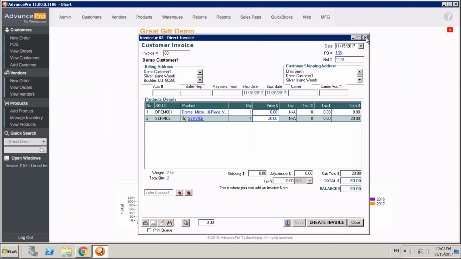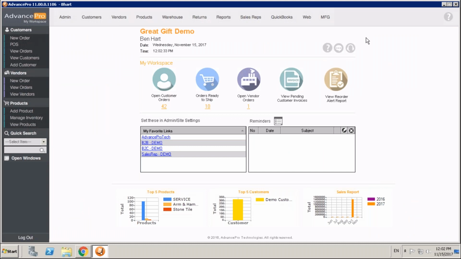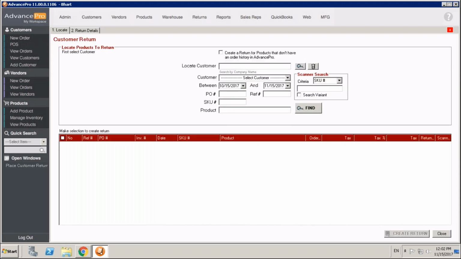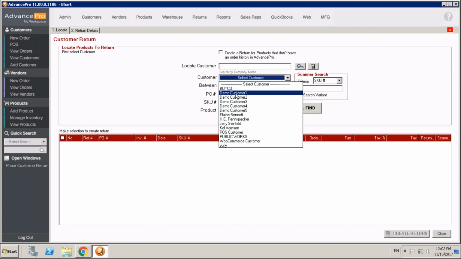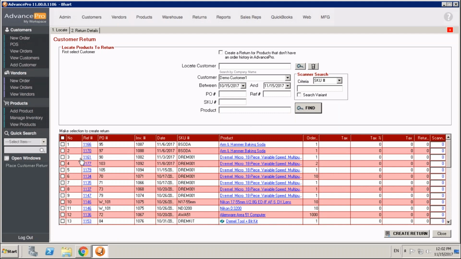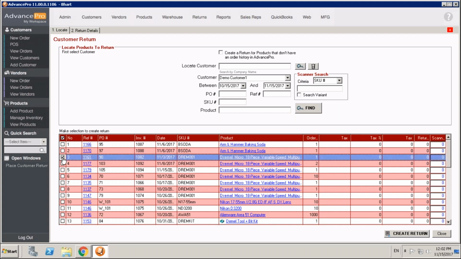We have an invoice. Now, a big problem in a lot of these companies is actually understanding when items are expected to be returned, who's overdue. So now we're going to focus on returns. And you might do this actually as you're issuing the customer rental. You might go ahead and issue a customer return to match it. So I'm going to go ahead and grab our customer. We can search for the items that we expect to return. I'm going to go and grab the item that we've just issued, and we'll go ahead and create a return for it.